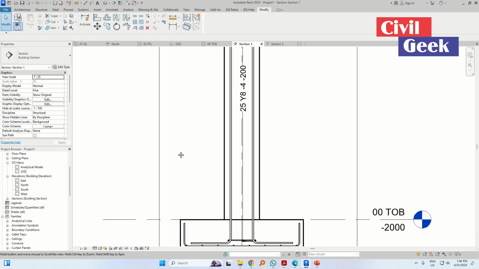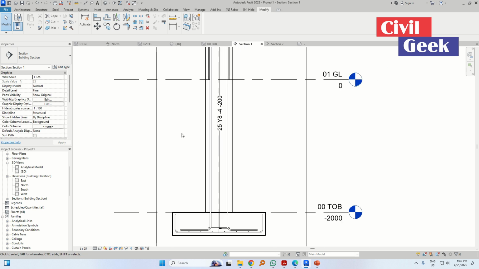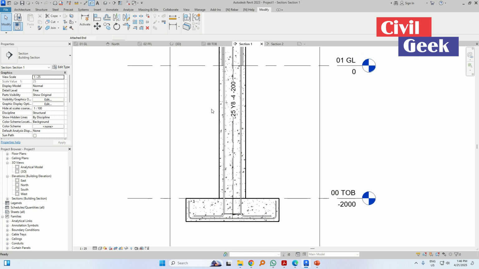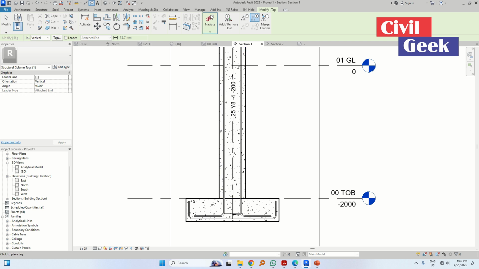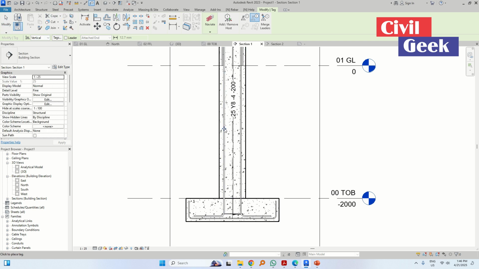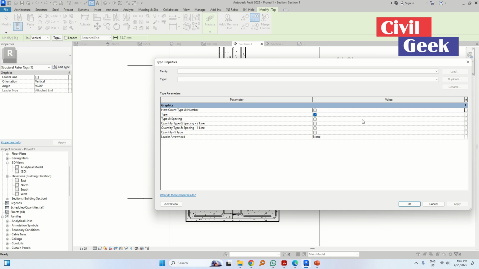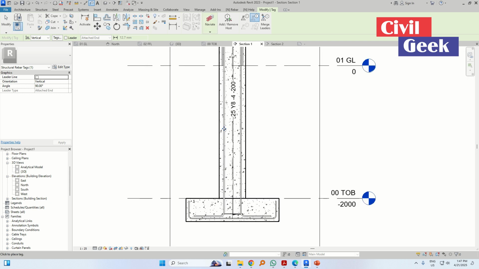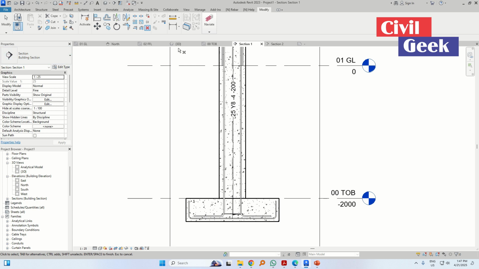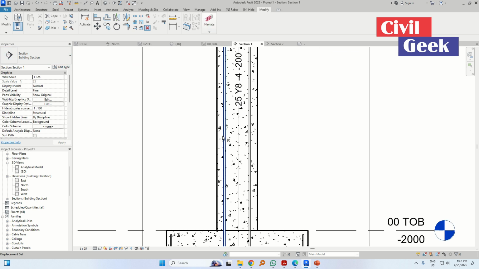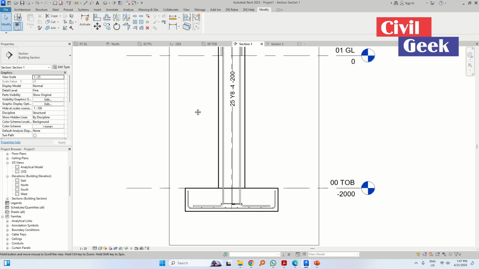I don't know what's taking place here. I think it has something to do with using the wrong tag for this. If you click on the tag and then select this one, then you go to the rebar that you want to tag, like that one. As you can see, it's trying to tag here, and now we are having a bit of a problem. We just click here and click OK. There's a bit of a problem somewhere. Let me try to fix that. Let me click escape here.